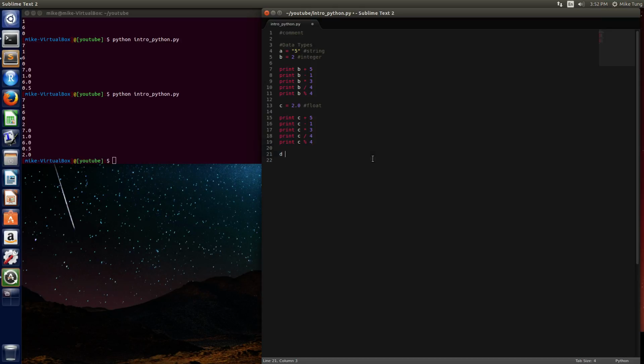Another data type that we often use is called booleans. Booleans are basically either on or off, either true or false.